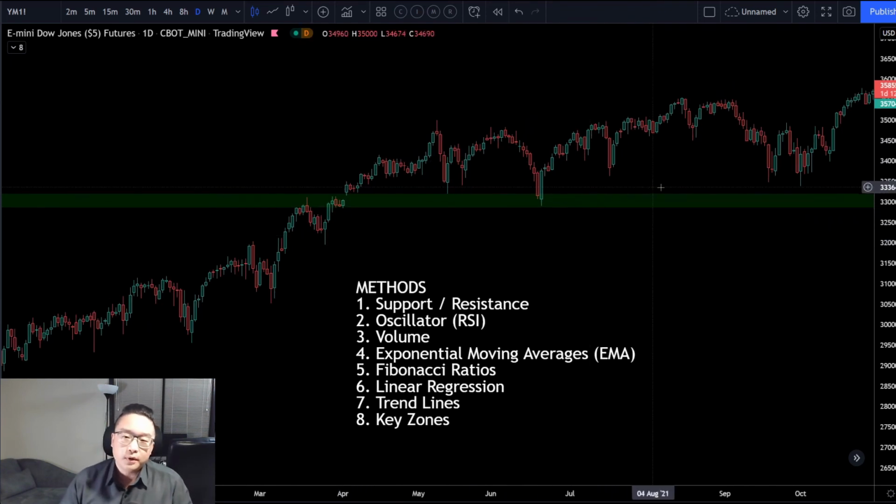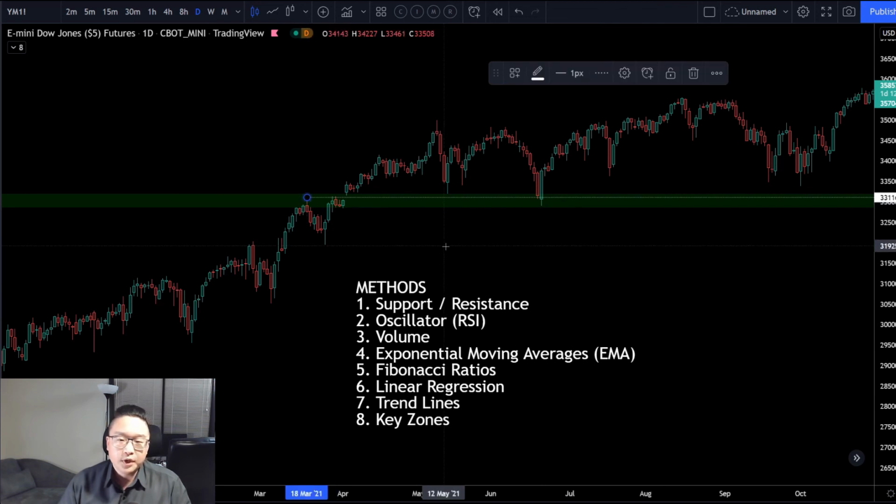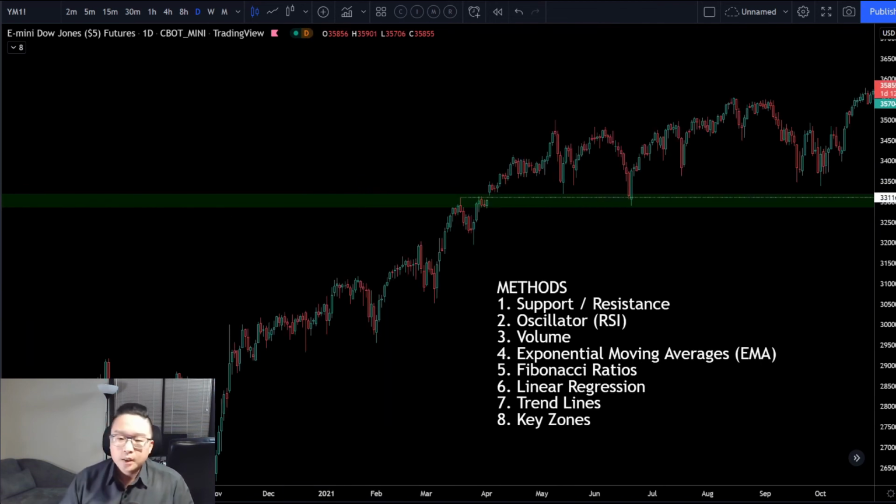If we were to get back down into this area, you could anticipate a bounce from the top of the zone. If not, it would be the bottom of the zone. That would be the must hold on this chart versus using a simple support resistance where you would draw your resistance over here and then you see the loss of it and you would be stop hunted again. So it is very crucial to try different methods out there. Whether that's support resistance, if that's something that's worked for you, great. Whether that's trend lines.